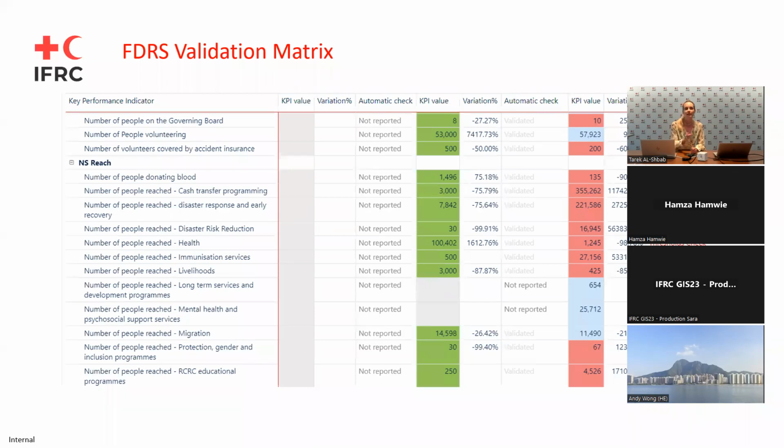We can see on the left-hand side here a number of the questions that we ask a national society, such as number of people donating blood, etc. And we see in the green here, this is from the previous year, and in the red and the blue, this is this year. So we tend to compare the numbers against last year, but I will stop here as I will allow Tarek to dive deeper into this shortly.